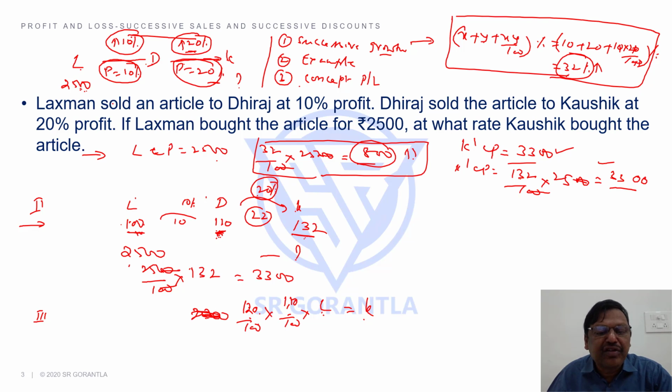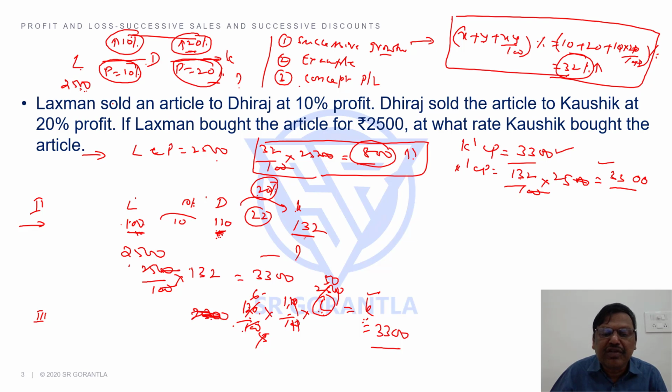Why I'm writing this instead of taking 2500 is to just tell you a point. Now that you know Lakshman's cost price, you can find Kaushik's cost price. Sometimes they'll ask you in the reverse order. They'll give you Kaushik's cost price and ask you to find Lakshman's cost price. If K is given, you can find L in this equation. Yes or no? Right. That's the reason I am asking you there. You can see here, 6 by 5, 0, 0, one more 0. It is 5, 50, 650 is 300, 300 into 11, 3300.